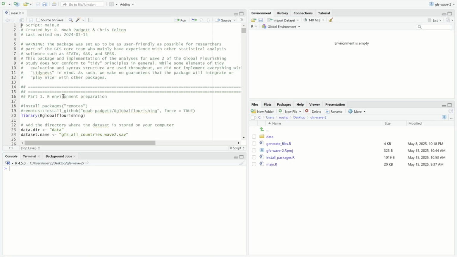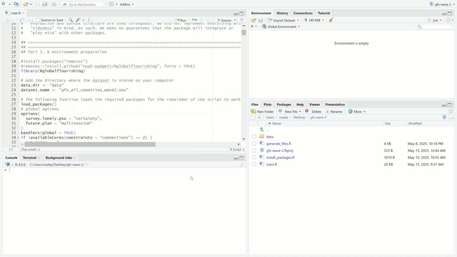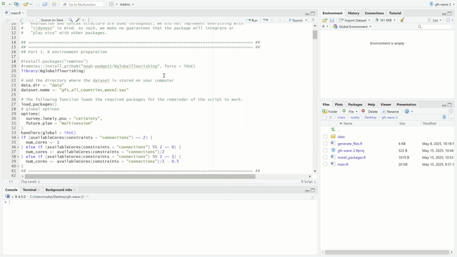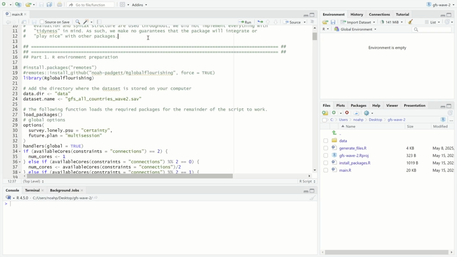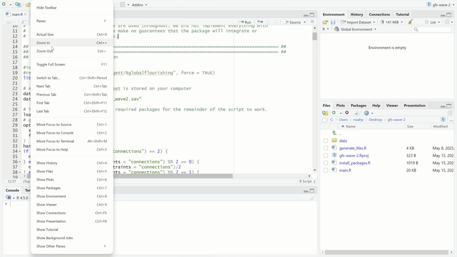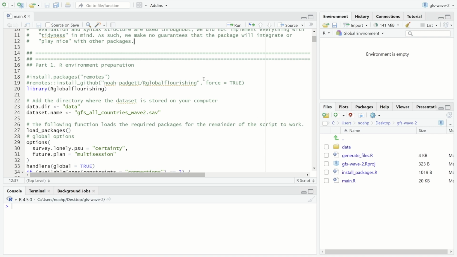Okay, so we are now ready to actually try to start using the package for the Wave 2 analyses. Again, just some messages up top. One of the things I like to do is make this window a little bit bigger, and let me also just zoom in, so it'll be a little bit easier to talk through. Just a little bit bigger. Helps me. Let's go one more bigger. There we go. Everything's all nice and big now.